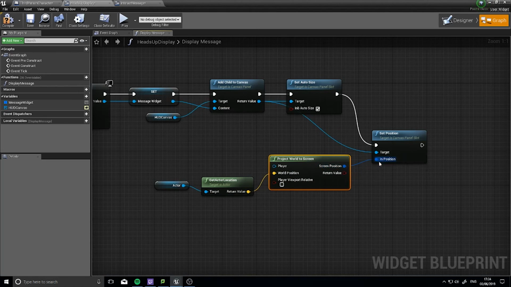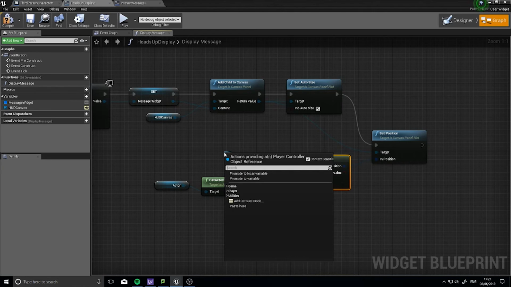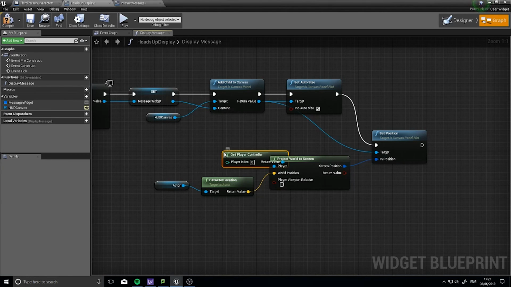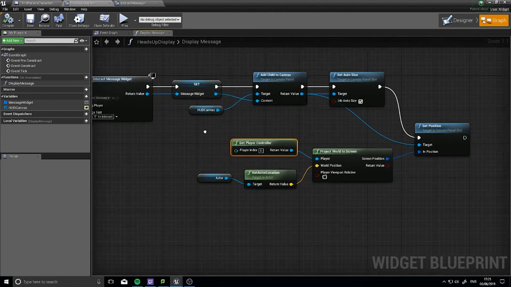So plug that into your canvas in position. You'll need the player controller because it needs to know which viewport it's looking at. So get player controller there and click compile.